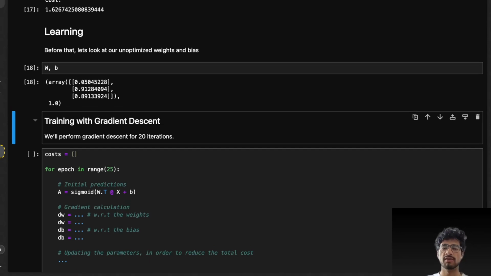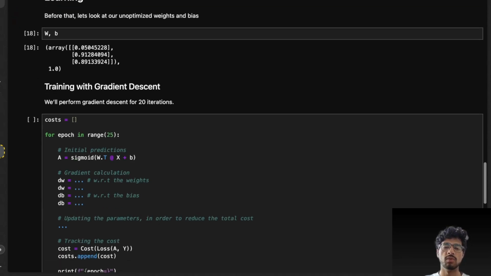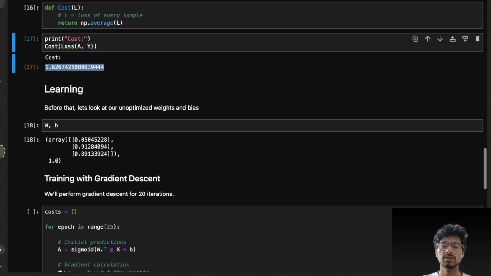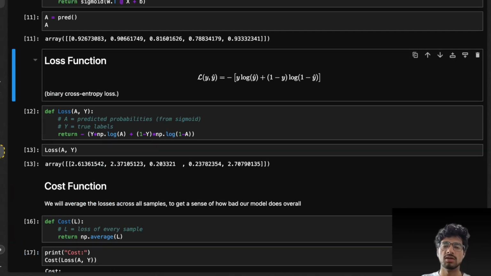Basically, we want to have such weights and bias such that our cost is very less. And if the cost is very less, that means we have better predictions. So we're going to do this by gradient descent. Hopefully, you already know how gradient descent works, but a little bit of the intuition is that we have a cost function, which is basically just the average of the loss over all training examples. And using this form of the loss function, using binary cross entropy, we ensure that the function is convex.